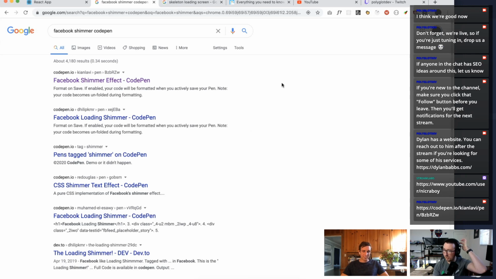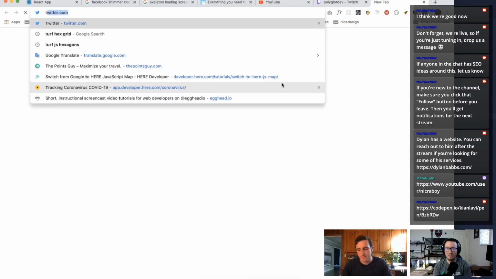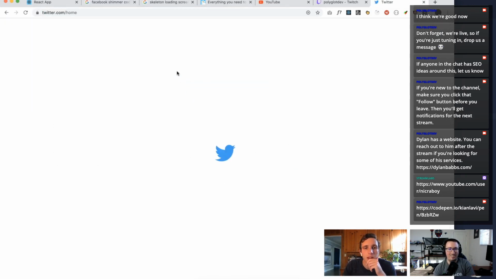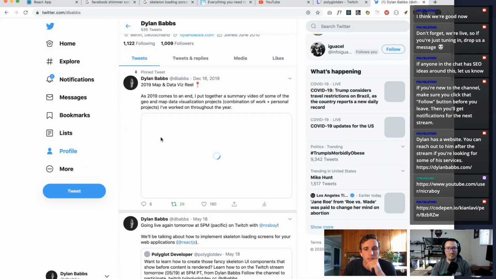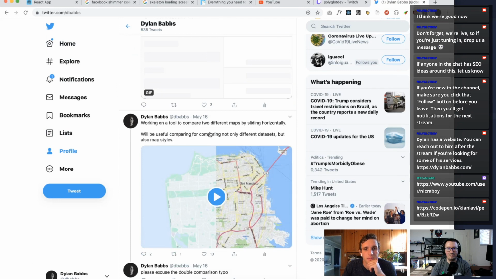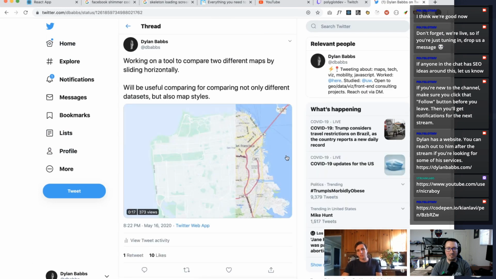All right, well, we'll talk offline and come up with another very slick UI thing. I saw on your Twitter that you were cooking up something where you can see two different maps side by side, and you could do a slider effect to show differences. Yeah, let's go ahead and pull that up. That was pretty dope. Yes, it's this thing. It's pretty cool.